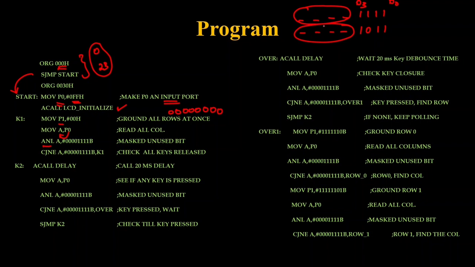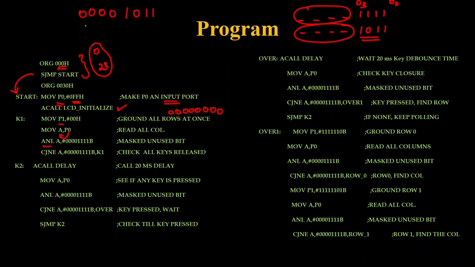So how can I make sure that, if by mistake some other program is accessing port 0, the higher nibbles are being used? How can I handle that? If I make an AND operation, assume this is the key combination of input being pressed. I can expect my input as 1011, and I don't know what values I'm going to have in the higher bits, so it can be 0 or it can be 1 also.